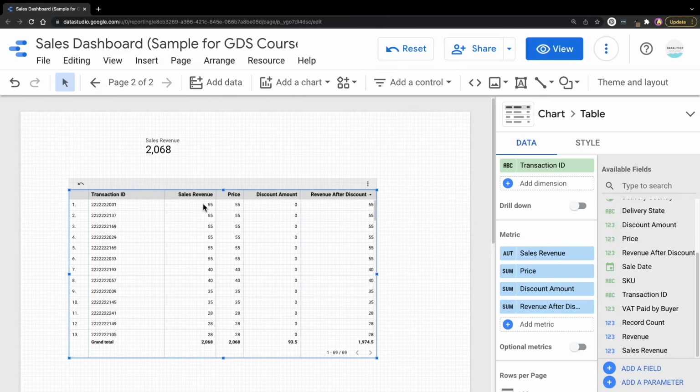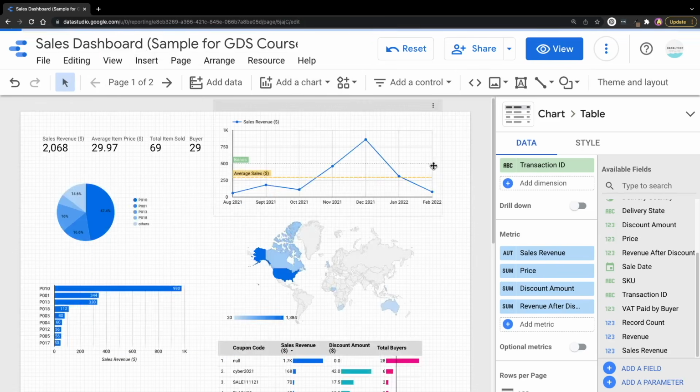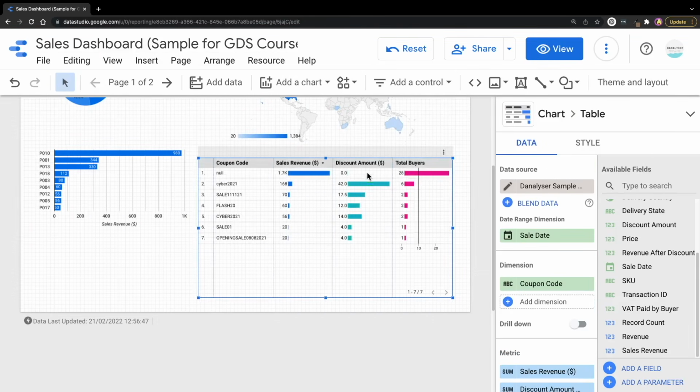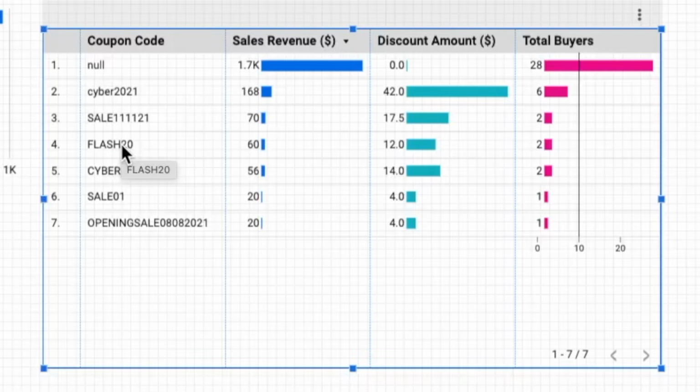Last but not least, we will learn how to transform a text in Data Studio using calculated fields. So if we go back to our dashboard, in our coupon code table here, we actually see that the code Cyber Sale 2021 is being split into two rows. So we have one in the second row and another one in the fifth row.